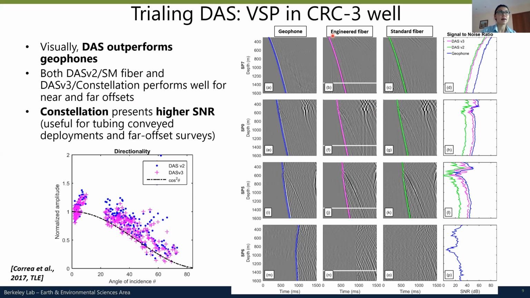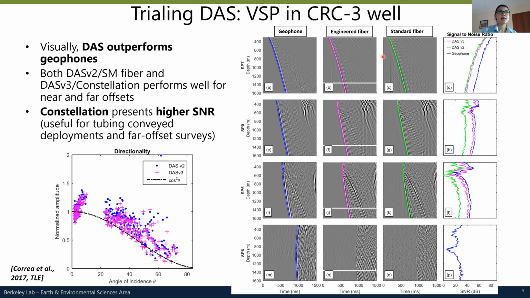And in this trial here, we had just deployed our first permanent installation of fiber optic in the well. And in this cable, we had 2 different fibers. We had the standard fiber, which is a telecom fiber, and we had a second fiber, which was designed specifically for seismic surveys because it improves the backscatter of the light. So it gives you a more sensitive measurement, if I could say that.